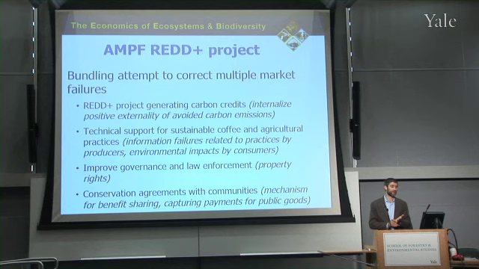The second bit of this is to provide technical support for sustainable coffee and other agriculture potentially. And there are possibly two market failures at play there. One is information failure: the simple failure of good technical information to get to people. That's not an environmental failure, just a failure. There are good things to do that are kind of neutral for the environment, but much better for production. And the other, and this is one we're investigating, is whether consumers are going to be willing to pay more for San Martin's coffee if they know it's not deforesting places like the Alto Mayo.